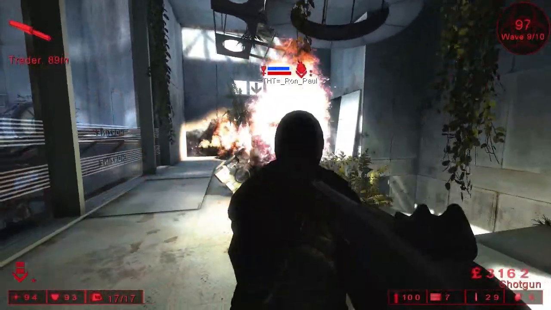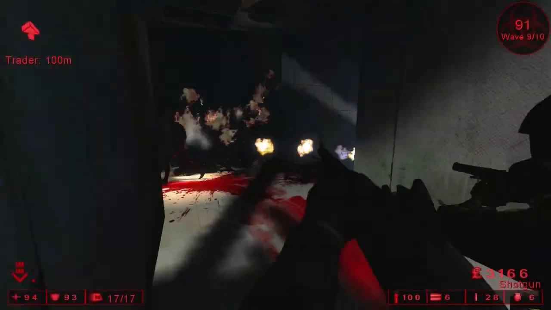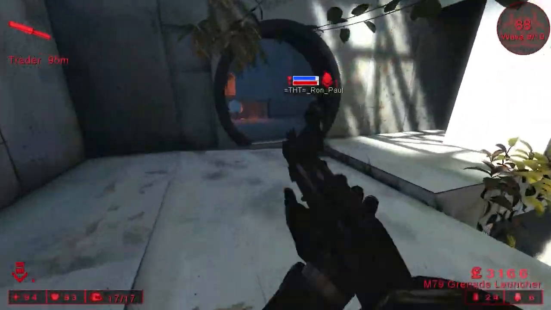If you've got a flamethrower like you just saw, if you light them on fire, sometimes they'll catch fire and then they'll start running away, which always helps. However, don't count on it because it's not an every single time kind of thing.